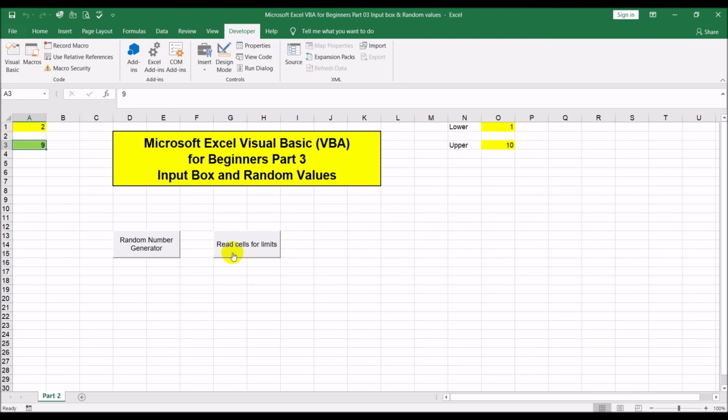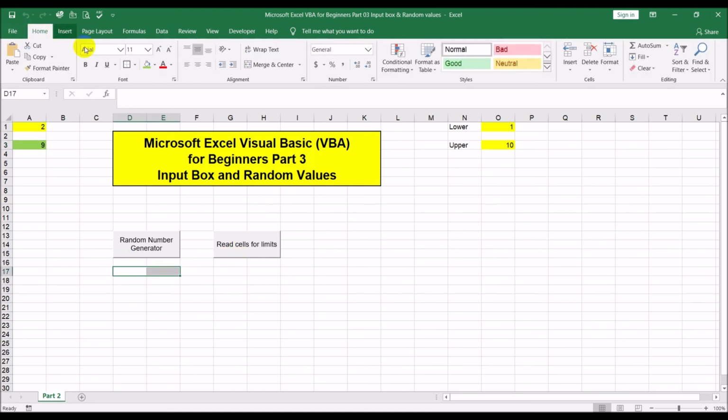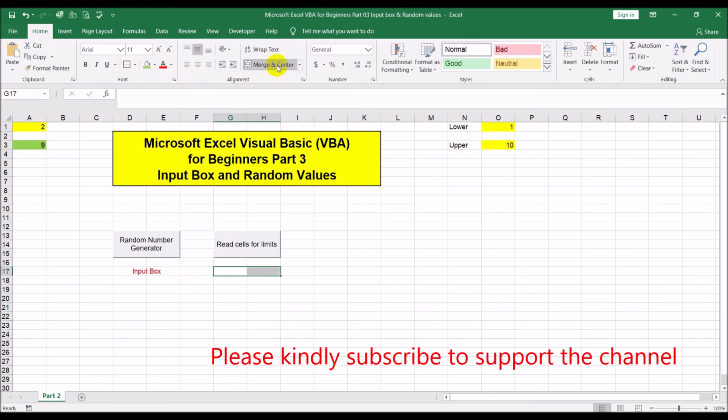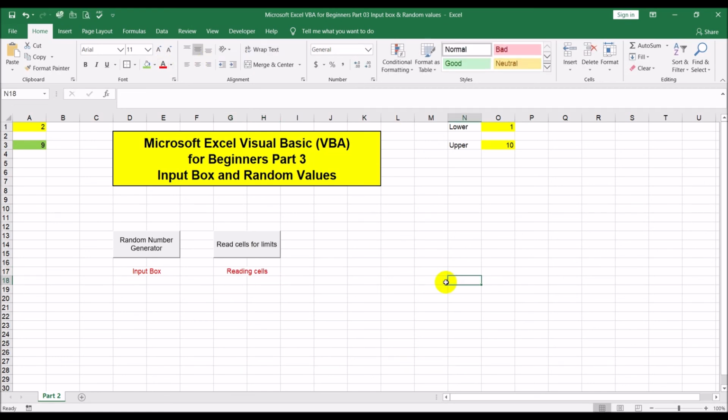Okay, so this was method number 1. This was using input box. And this method here, this was reading cells. So basically what we did was we created two buttons.